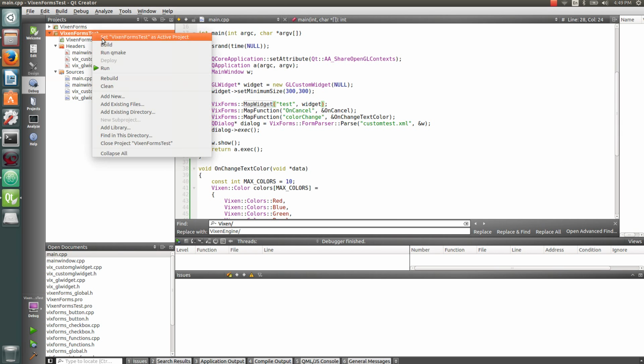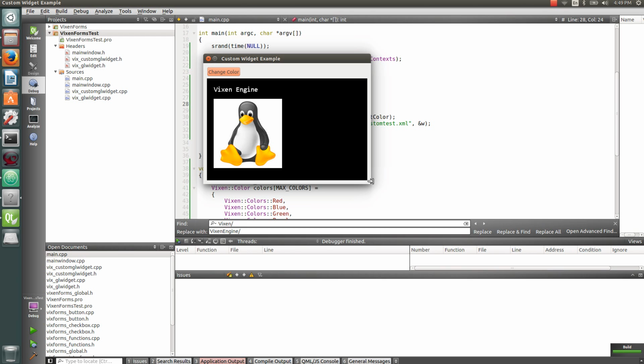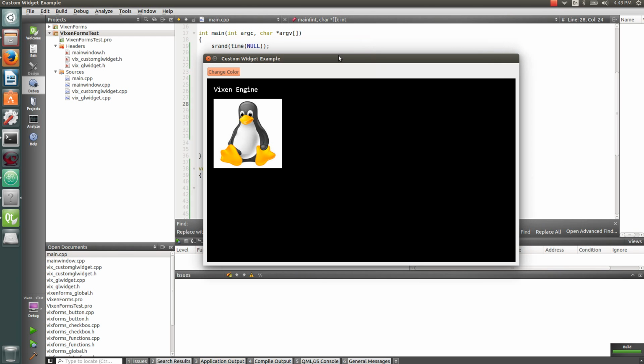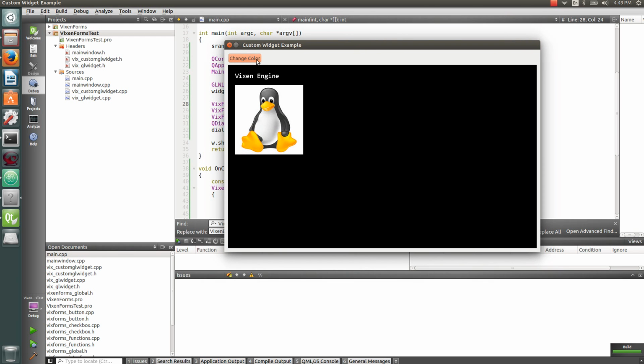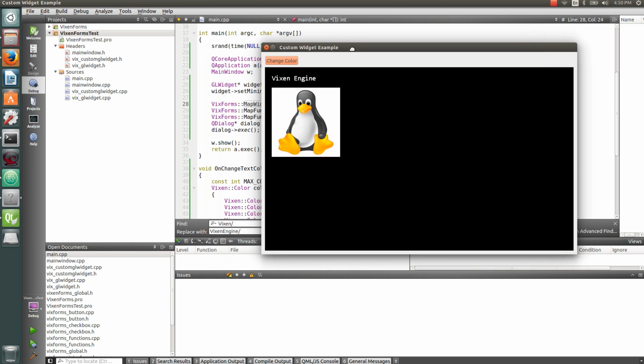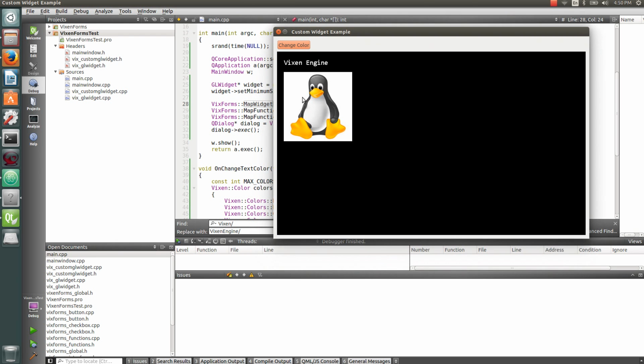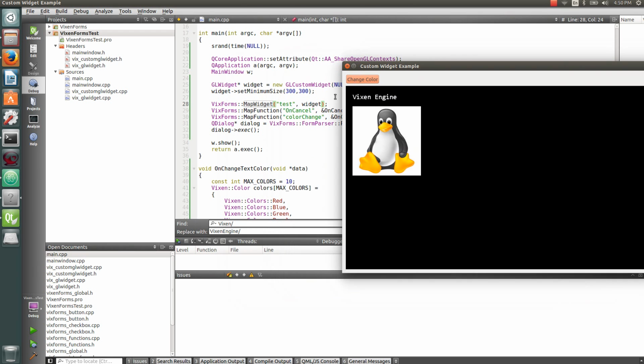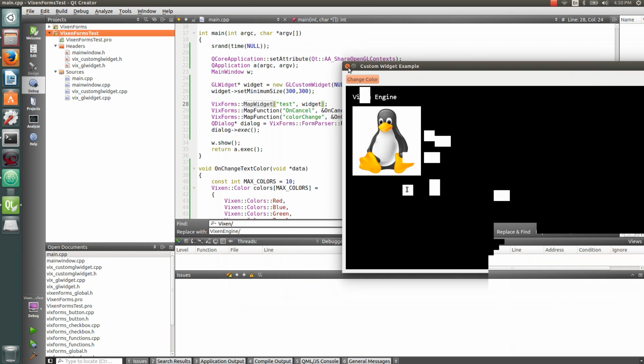So first we'll see it running. So here's the little custom widget. As a button, which is just Qt, and then this window right here. This view is a custom OpenGL rendering view that's using the Vixen game engine to render out both text and this little image. So texture and text. It's pretty simple. Now, let me close this for a second.